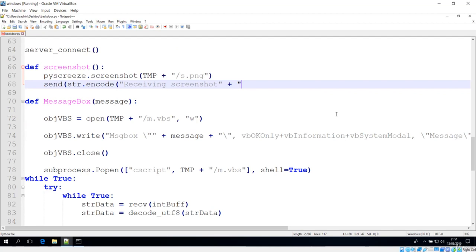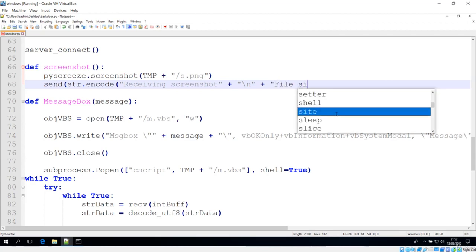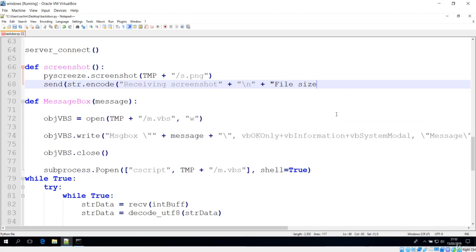So let's put the /n over here, and concatenate this with our file information, which in this case is going to be the file size. I want to give the information about the file size, so this message sent over to the server should be given to the server.